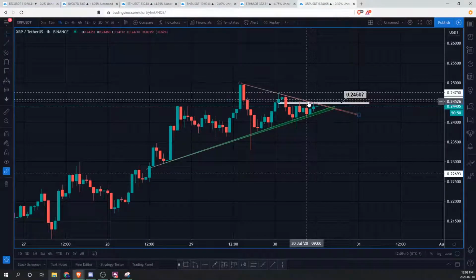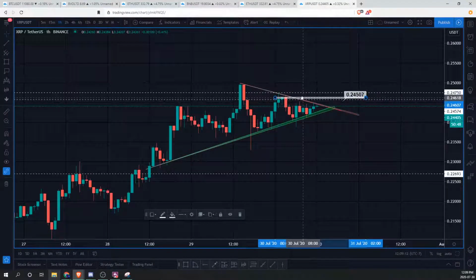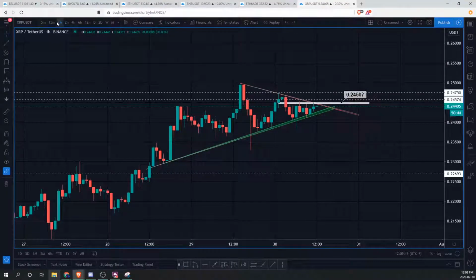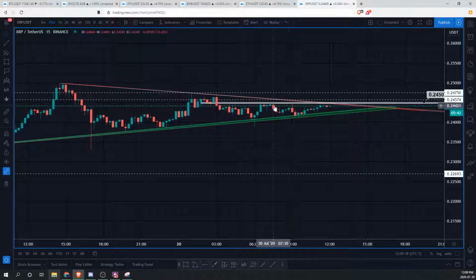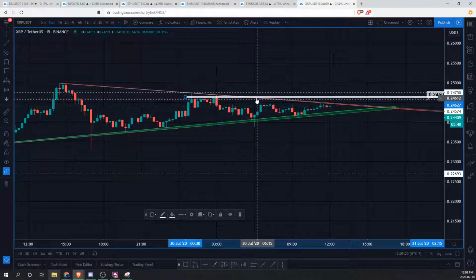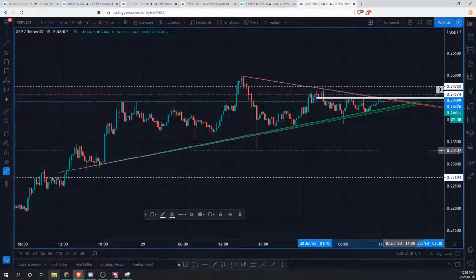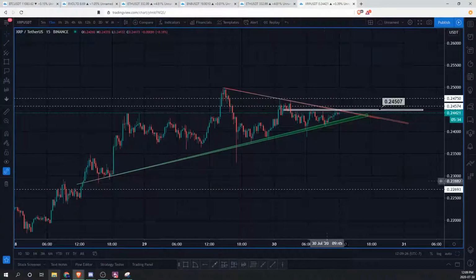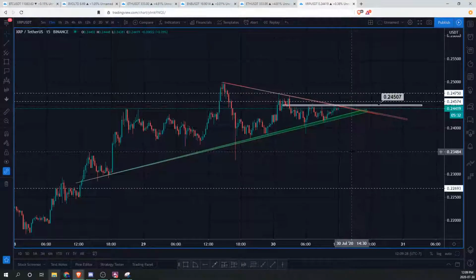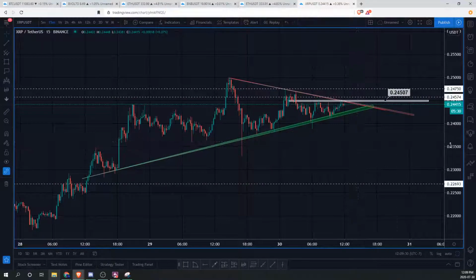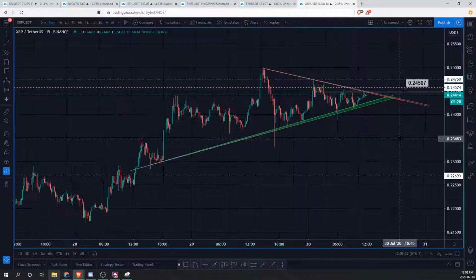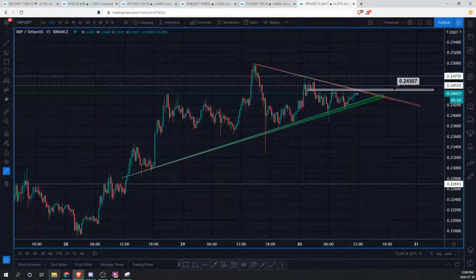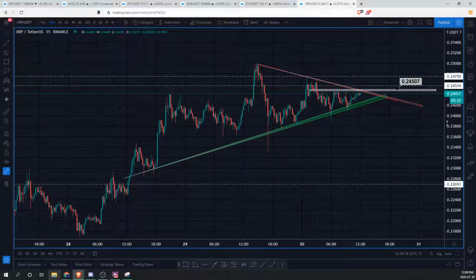If you want to be a little bit more safe, you can go up to 0.246 and wait for a retest at that zone. On the 15-minute chart, it would just be a little bit moving up here, just for a little bit more validation that you are getting a move to the upside. And with that, you also want to be looking for volume to be increasing. So you want to know that there are buyers coming in and bidding up the asset that you're already entering, in an ideal world.